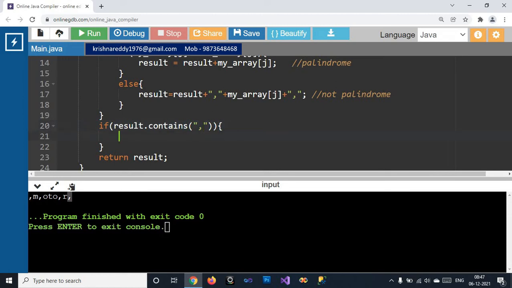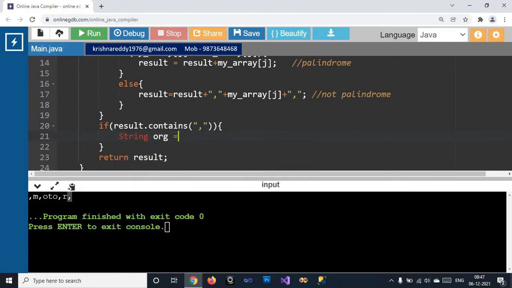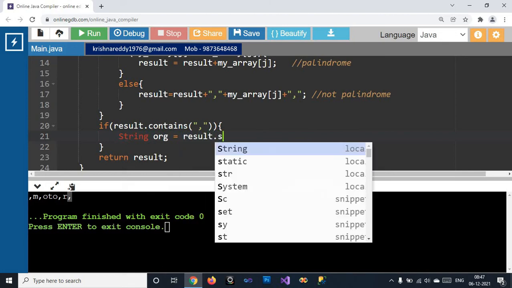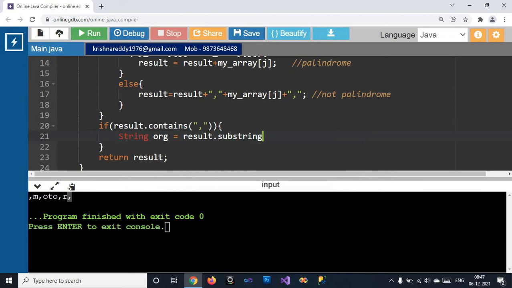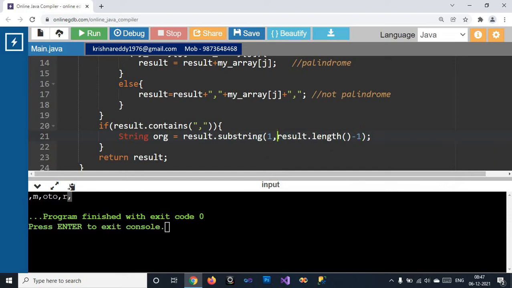For that we take one more variable called org string. org equal to result dot substring, first element comma result dot length minus 1, that means last element.